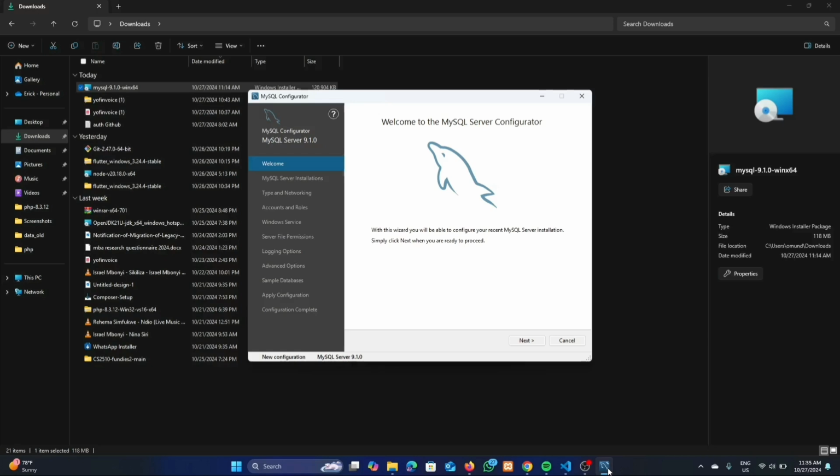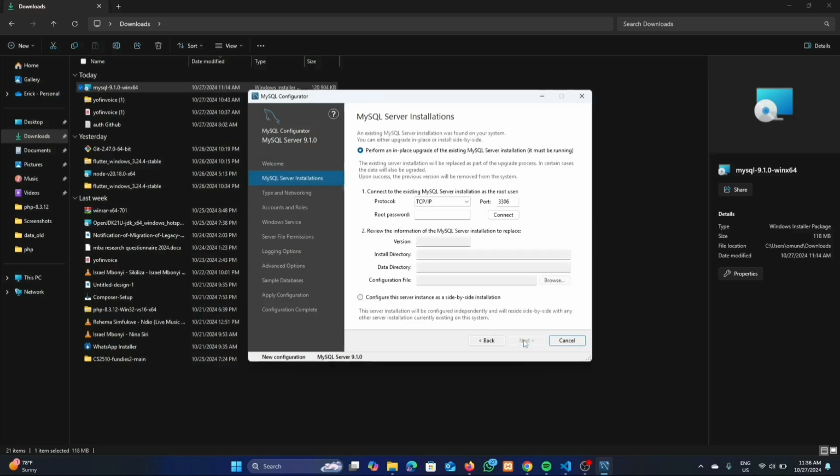After some time, it will open a config setup dialog window, from which you will proceed to configure the server as required. The first window shows you a welcome message to the MySQL Server Configurator. It's from this point that we configure our server depending on what we need. So the next thing is to click next.